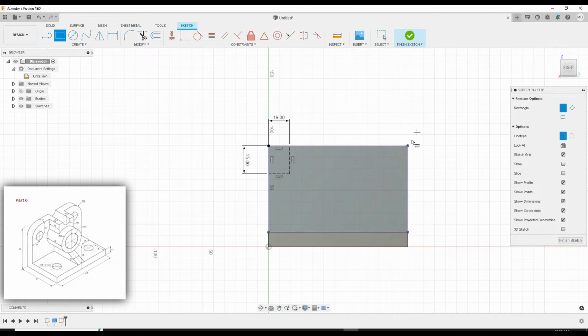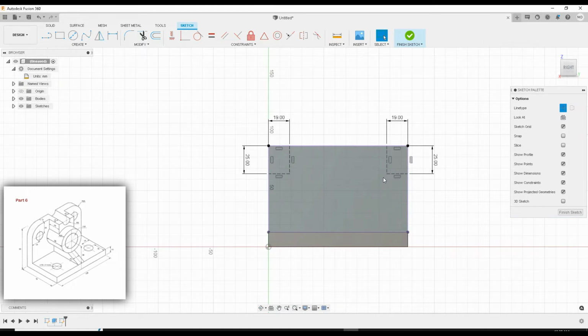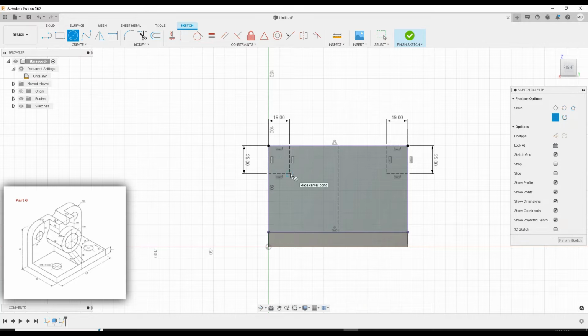All right, so let's do the same thing on the other side. You see it highlights 19 over, 25 down. You can mirror it from one side to the other, but then you would have to draw a line at the midpoint from this side to that side. It depends. We'll go ahead and do that anyway as a reference point. Let's turn off the construction line, center the diameter circle, and the inside diameter for this is going to be 18 mil. We want to do the same thing here.